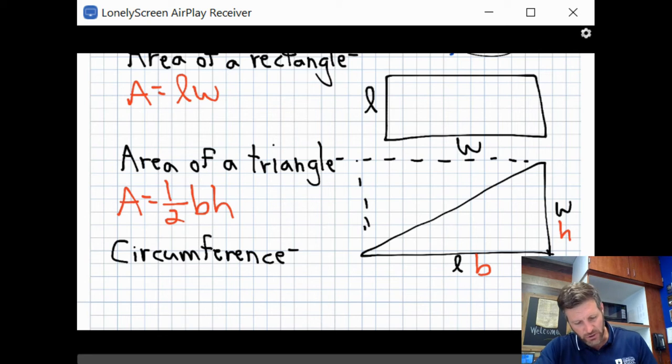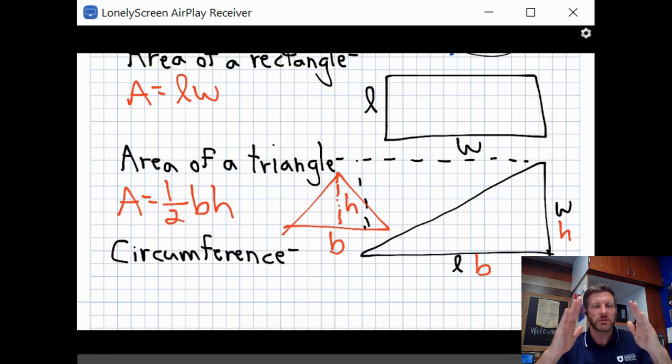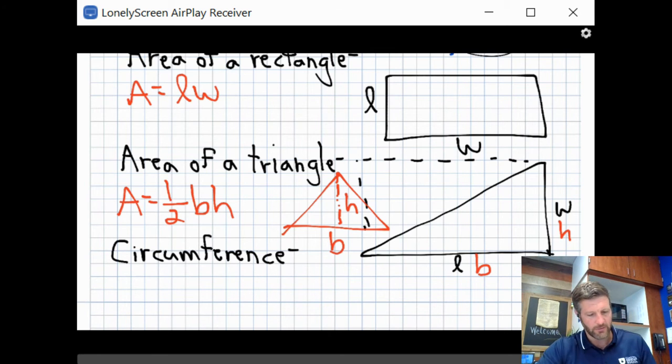And the reason we do that is because you could have another triangle. Say I drew it, I'm just going to scribble it here real quick, and we'll erase it. Here's my base, but this distance here is not the height. It would actually have to be perpendicular from the base, and that would be considered the height. So that's why we don't use length and width for triangles, because the edges are not necessarily the dimensions we want. One of them will always be, and we call that the base, but then we need a perpendicular height from that base to be our height. So area of a triangle, one half base times height.